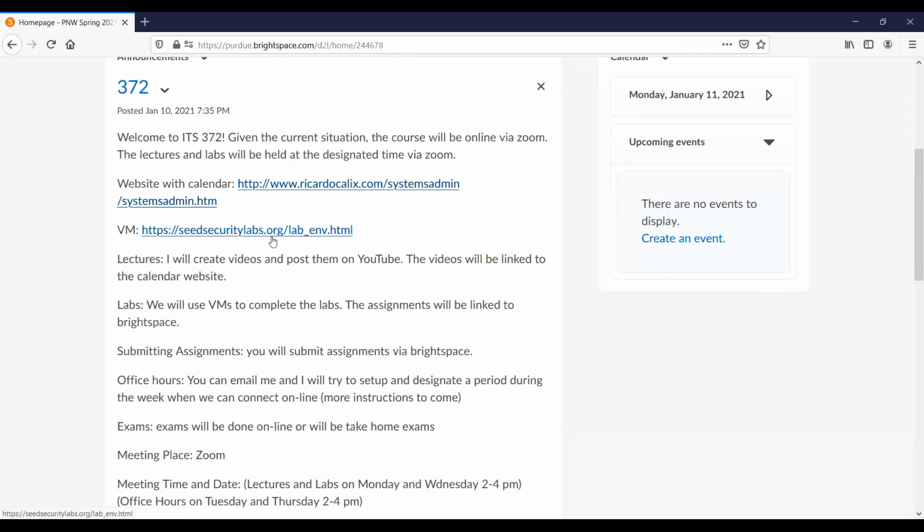Additionally, as I'll get into, this course is called System Administration and Management. But it's really about the concept of computer systems administration, and in particular, this is your Linux course. This course is designed to learn Linux and Unix, and to learn how to manage and administer a Linux machine system.